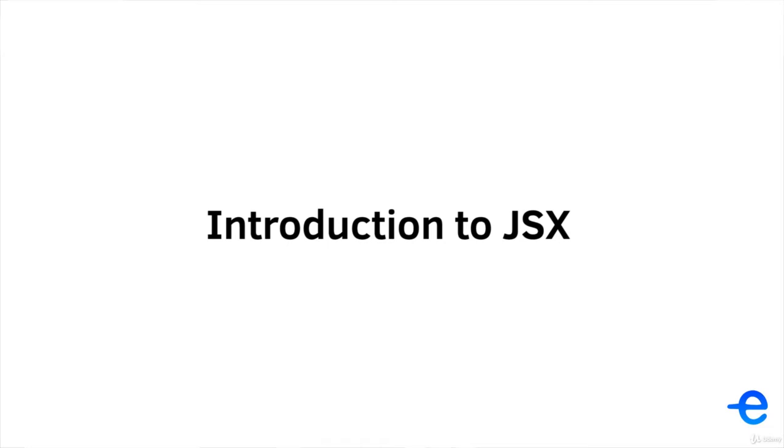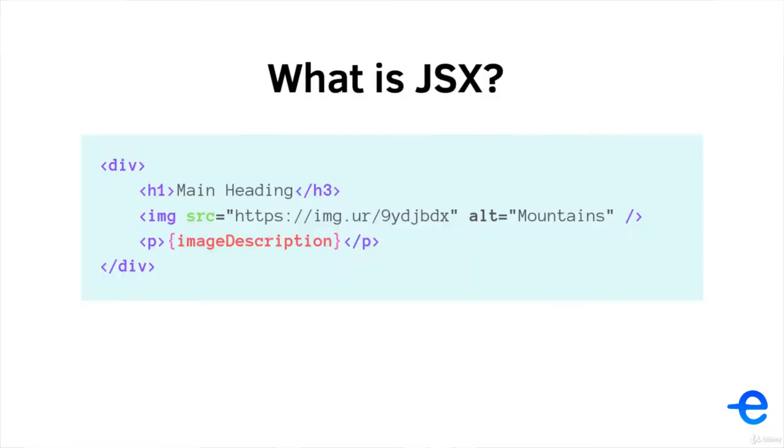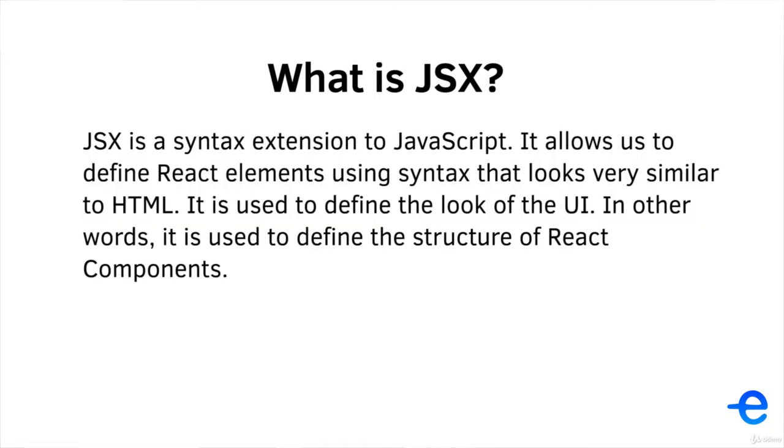In this video, we will talk about JSX. So let's start with what is JSX. Check out this code. It looks very much like HTML, but it's not HTML. It is called JSX and it is a syntax extension to JavaScript. It allows us to define React elements using syntax that looks very similar to HTML. It is used to define the look of the UI.